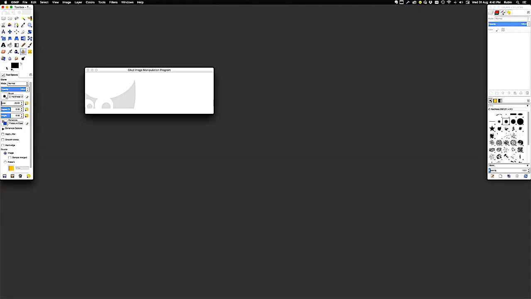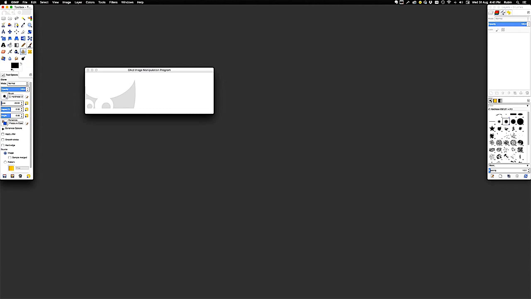Tools are very much like the kinds of tools you'd find in your kitchen or workshop. The only difference is in your kitchen or workshop, when you pick up a tool, you can put it down and then have nothing in your hand. With the tools in Gimp, you'll always have a tool in your hand, and that will remain in your hand until you choose a different tool. So try and use the metaphor of working in a kitchen or a workshop.